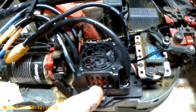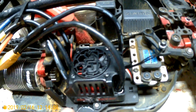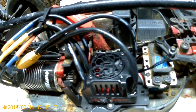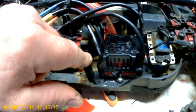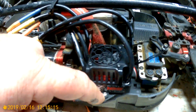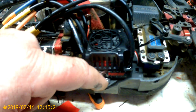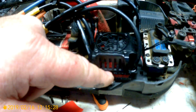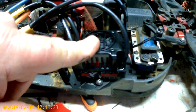Like I said, I got this from, now he changed his name to Canadian RC Rider. You just get a new servo mount, ESC mount, and move it back. You don't even need a new one, you could use an old one, but I just use a new one. Now this one has the tabs, so what I did was I moved it forward, drilled two new holes, and put a screw and a nut on the bottom. I also put servo mount tape under here, so if these tabs do break, I still have the servo mount tape holding it. You know what I mean?